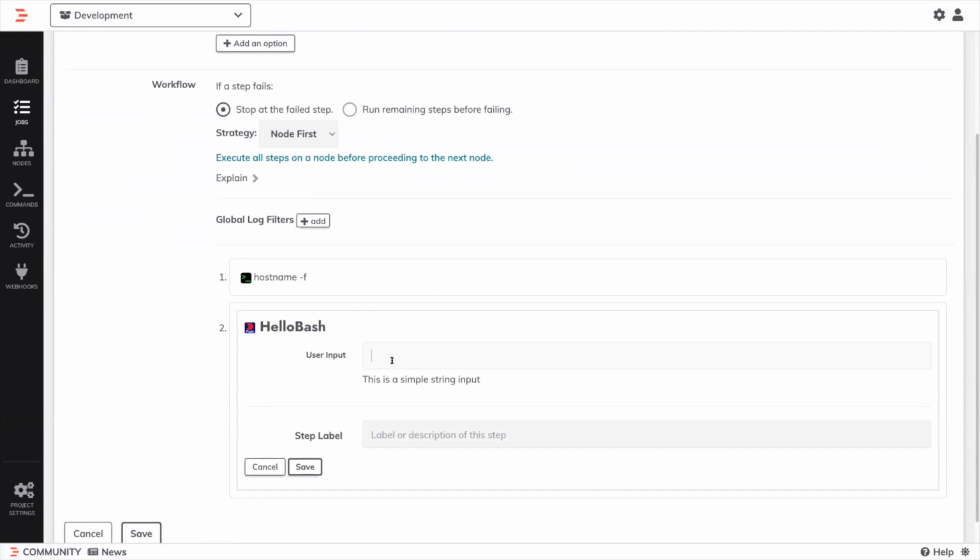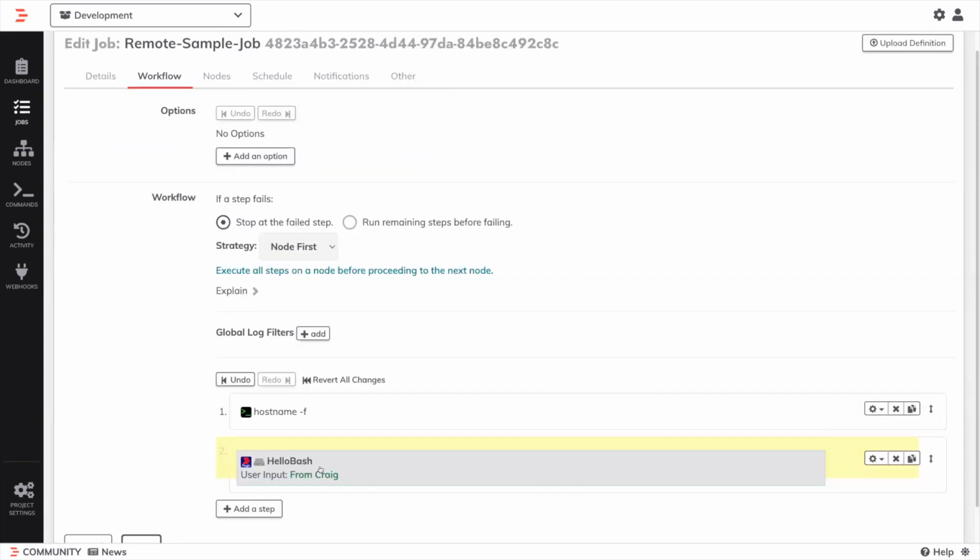Here's my user input. Now I can customize this. From the standpoint of your plugin, you can have custom inputs and custom validations on your inputs. You can prompt your users accordingly, and you can control the output. All of this becomes reusable, secure, and can be shared across projects.